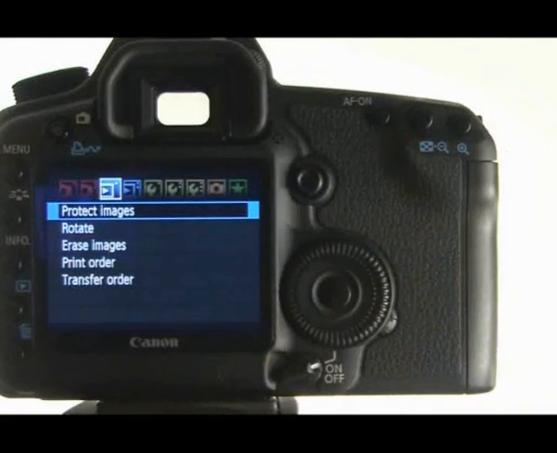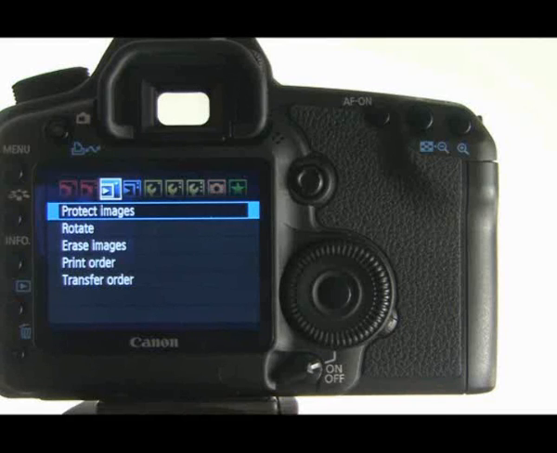One thing I like about the menu system is that it's nice and bright, it's high contrast, the colours are really punchy, and I think that's due to the new screen that's on the back, and I think it really helps. Canon in the past have said that they're not bothered about the monitors because at the end of the day the monitor is not what you're going to be viewing the photograph on, so all it's to do is get your information up and preview the image quickly just to make sure you've got everything correct in the composition and exposure.